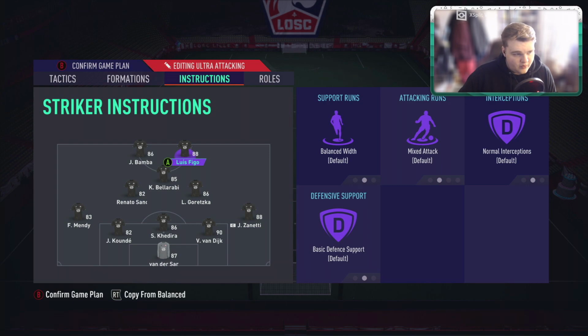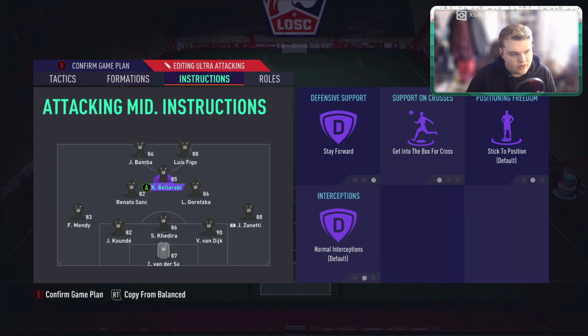He's just going to roam that little triangle forwards and link up play for us. But Bellarabi, what he'll do in that formation, him and Bamba will basically stay forward. Figo will drop a little bit back on defensive and probably sit around Bellarabi. What it means is whenever I am building up an attack, I already have 3 players in a triangle that I can quickly build off.